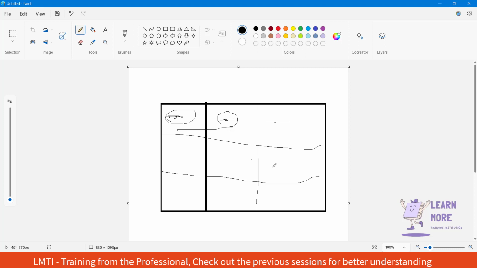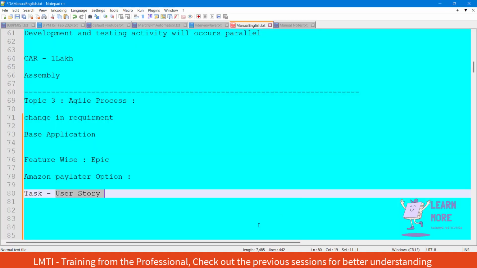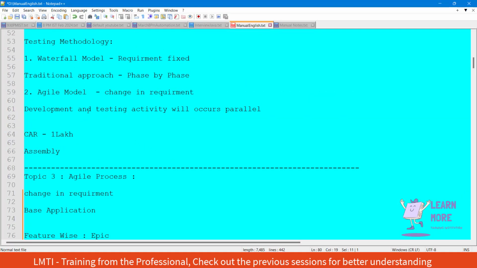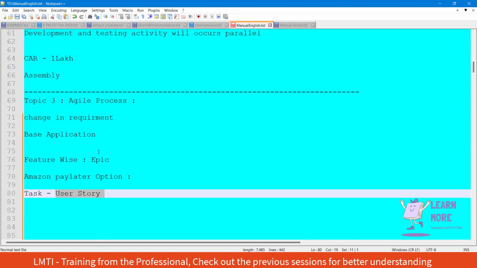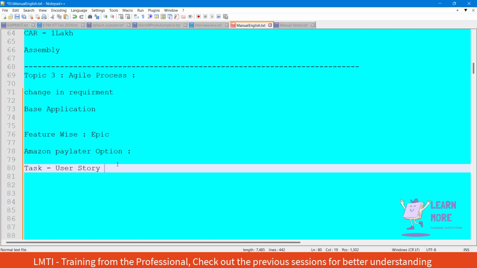So whenever the developer completes a particular epic, parallelly we are performing the testing activity. That is what I told: in an agile process, the development and testing activities take place parallelly.